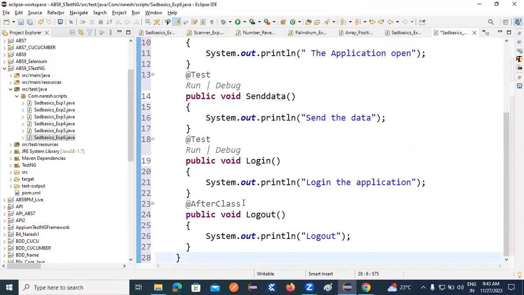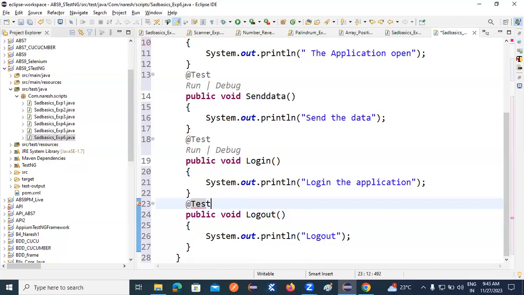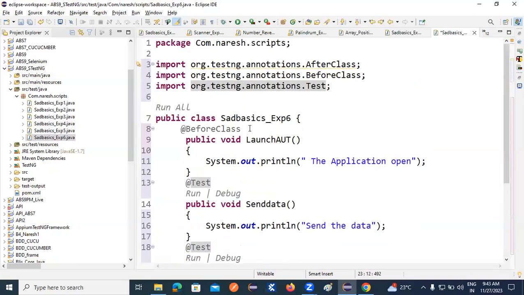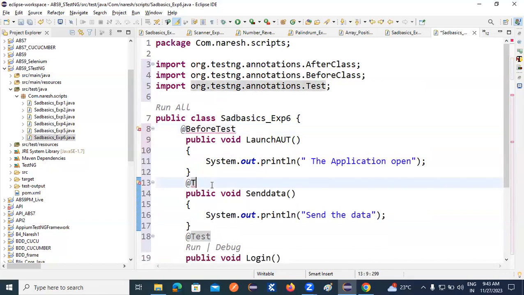The next one, the important question. We have two annotations. One is the before test.